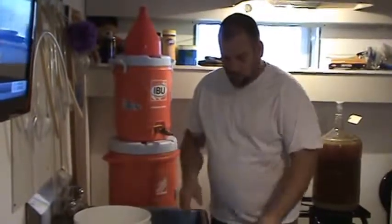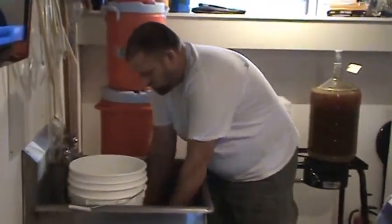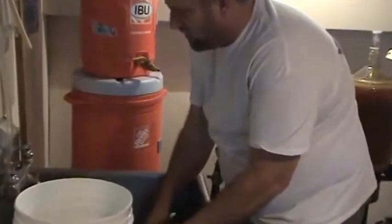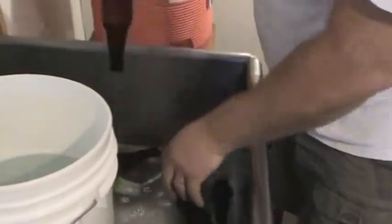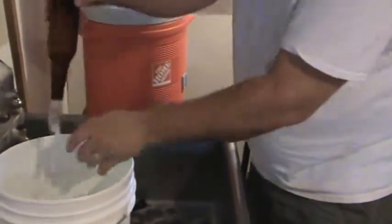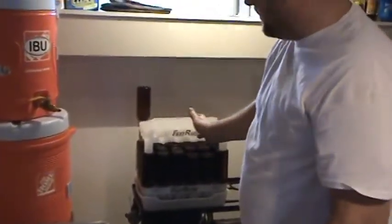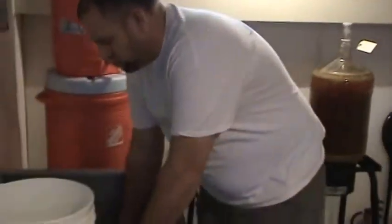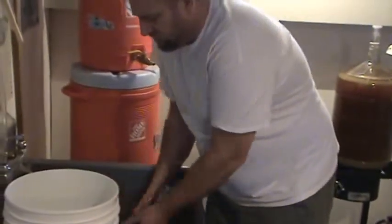So what I do now is I bring my bucket of bottles out, take them out, and I've got hot water with Star San. Like I said, it was already PBW or OxiClean, whichever one I use. I have both, so I just do a quick once over the bottle. Take it, put it in the rinse water, and put it in my fast drying rack, which I happen to love. That's one of the best inventions ever. So just do that all. I have a little bit of label left.